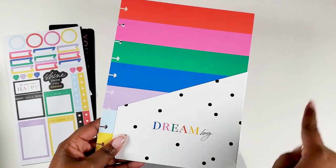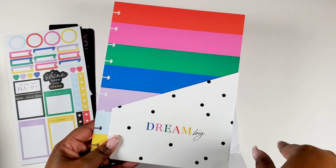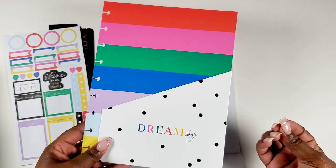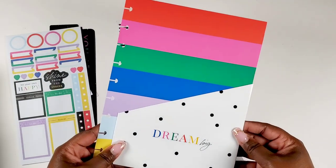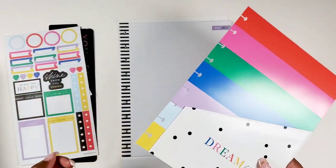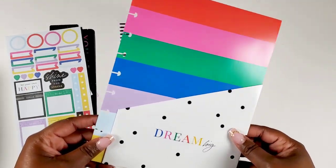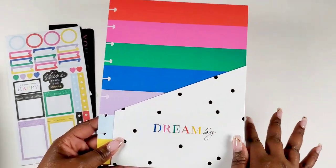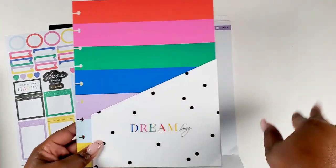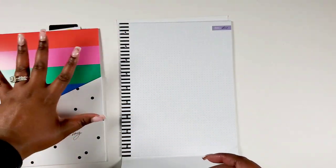So the reason why I mention that is because 9 times out of 10 there are some things from those previous collections that will correlate with this one as well if you decide to pick it up. So that way you can do even more of a setup with your planner, especially if you Franken plan and stuff, you need more than just one, and you want something a little bit different but the same color scheme. That would be another great collection to combine this release with.